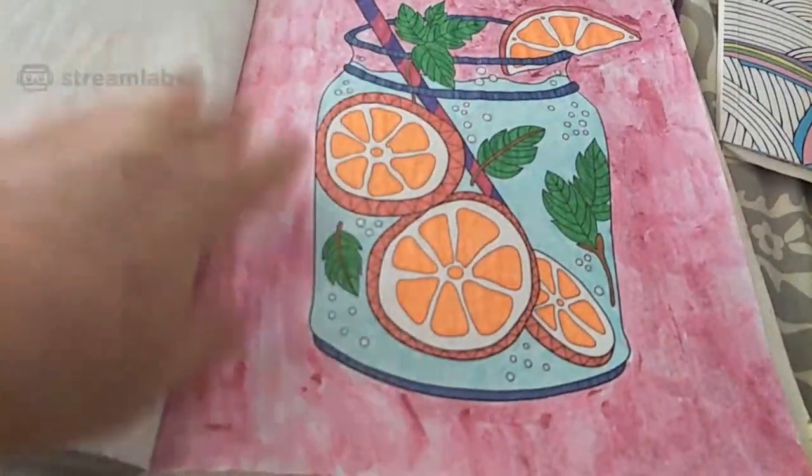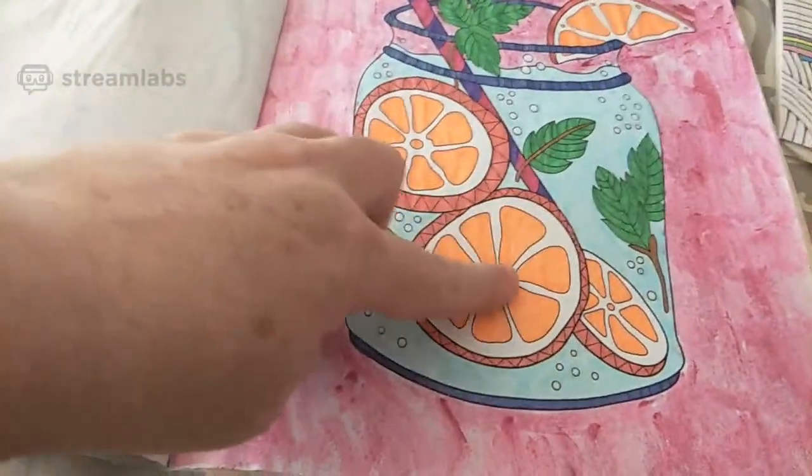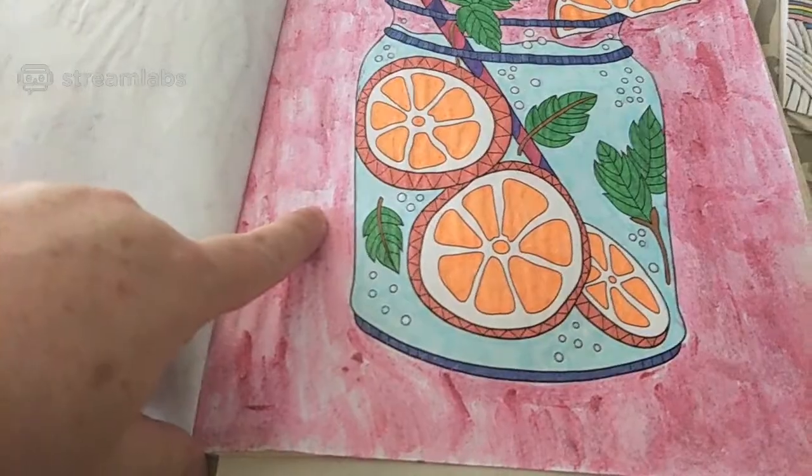Now, the next one was an experimental page. So I did it in water-based markers. This stuff here, I might reach and grab it and show you. That is actually a paint paste.